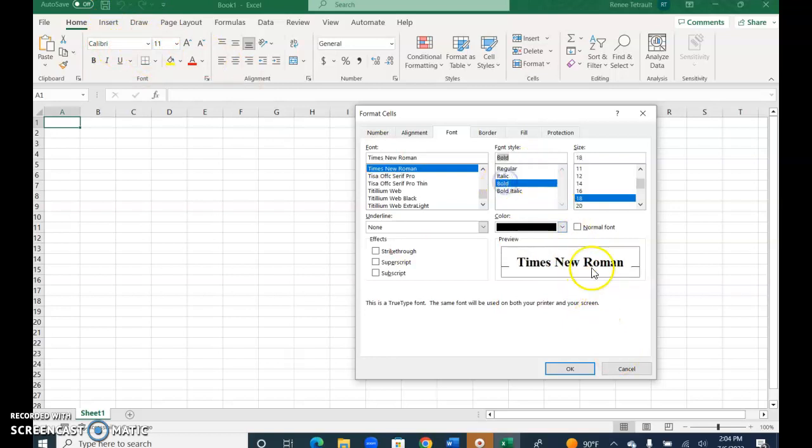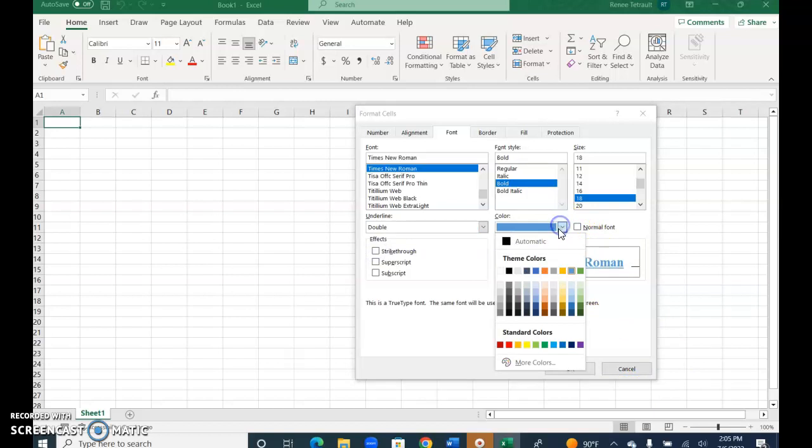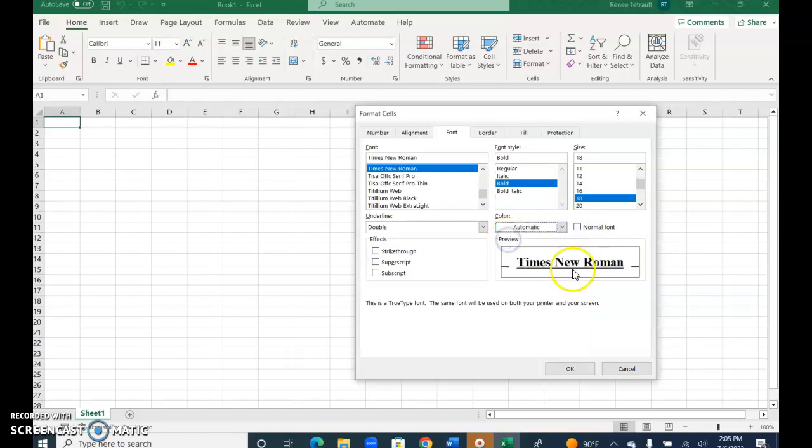If you wanted it in bold, it shows you everything in here. So it's like a little preview of what you're selecting. And if you wanted to have it underlined, you'd get a display of that. If I wanted to put a color on the underline, that was the font color. Go with automatic.